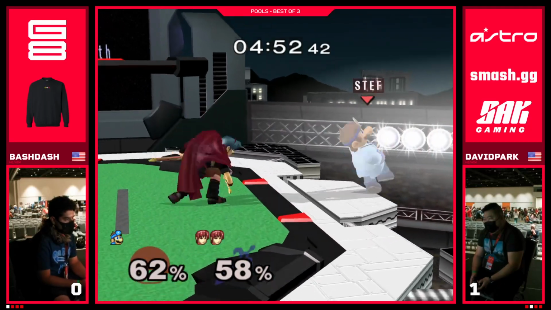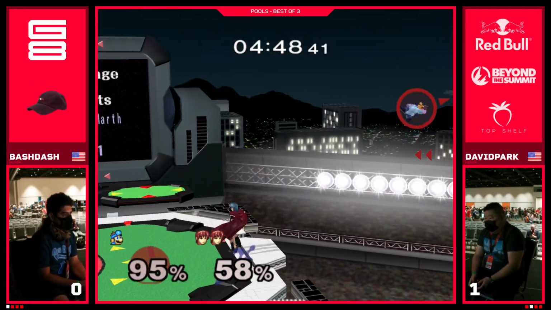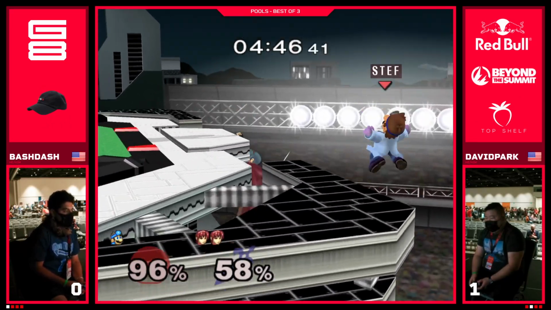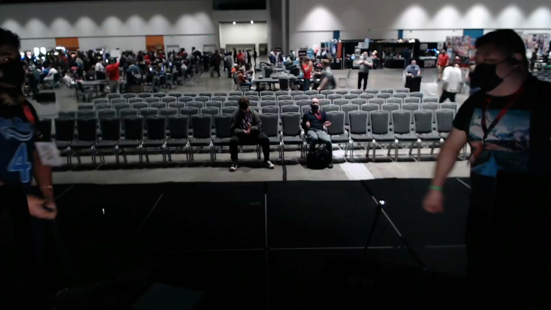See if he can get down. Yep, makes it to the ledge. Nice. His positional play in the corner has been really, really solid, like Dave Parks. Oh, he messed up. Pressed the side B instead of the up B.